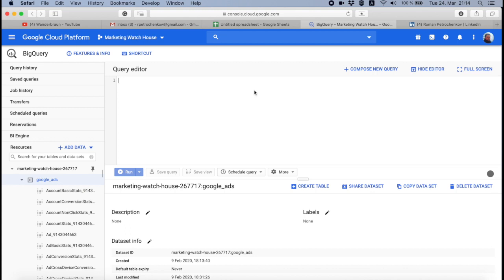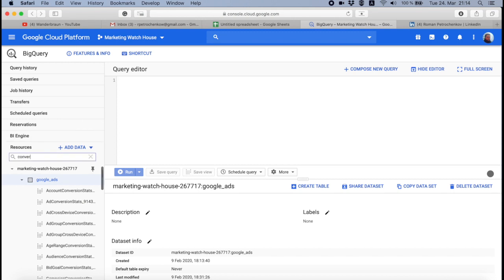All you need to do is to take all the campaign level stats or keyword or whatever else level you're using. I'm going to use a campaign to make it simple and to join it with a conversion stats table that is going to be on that level that you're trying to aggregate. Let me show it to you.